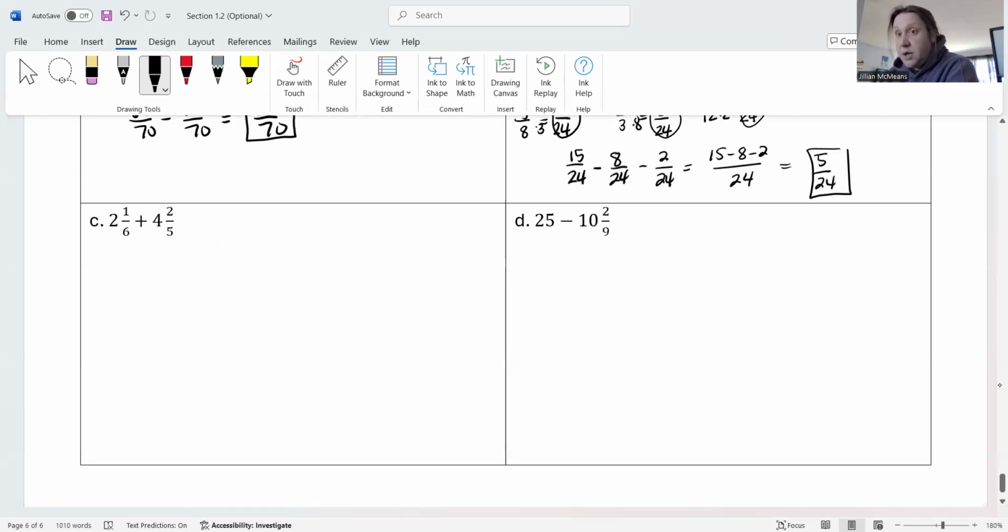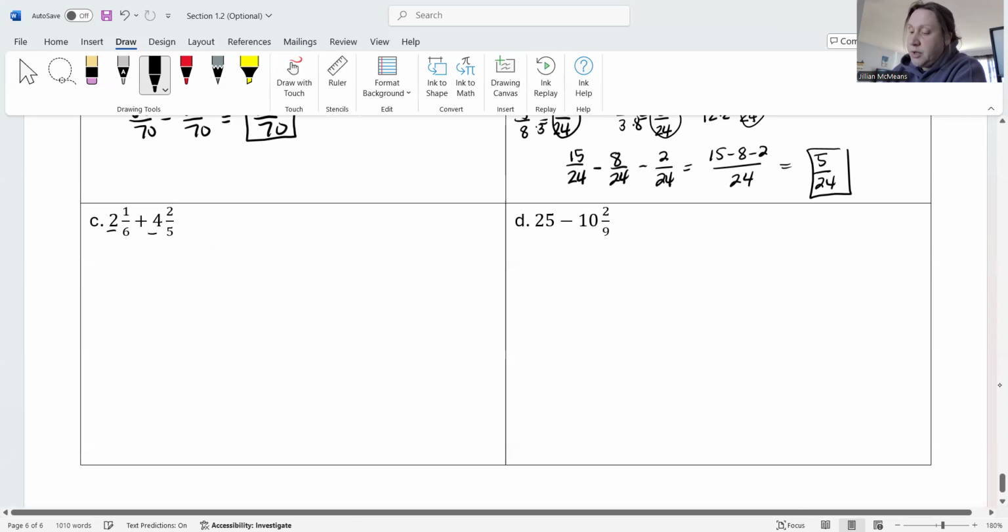Now, just to remind you, with adding and subtracting, you can leave them as mixed numbers. Multiplication and division, you cannot. Okay, so I'm going to leave them as mixed numbers. There are some little tweaky things that we may have to do, but I think we got this. So to add mixed numbers, you add the whole number part. So we want to take 2 plus 4, which is 6.